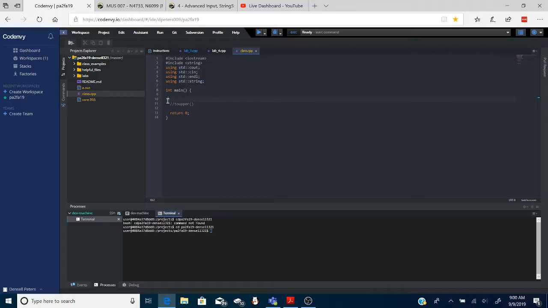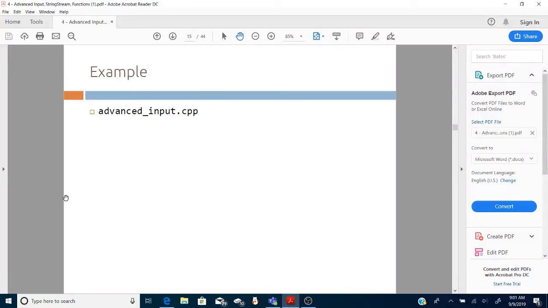All right, so if you're going to mix the two, and you might, because sometimes you want to get integers, doubles, strings, and cin with the extraction operator works really good with that. Sometimes you want to get strings of characters on a whole line, and getline works well for that. So if you're going to switch between the two, ignore issue. Sound good? Should we talk about string streams a little bit?